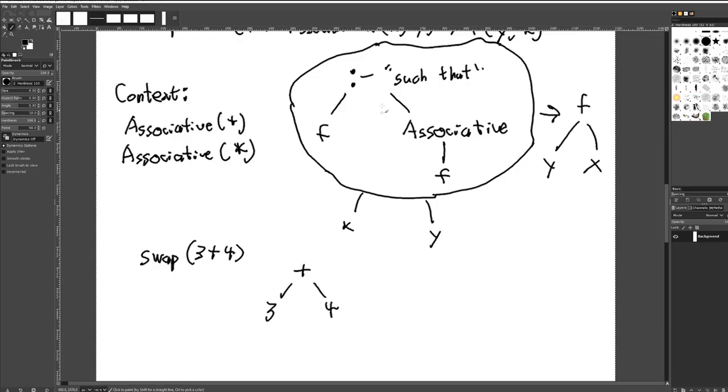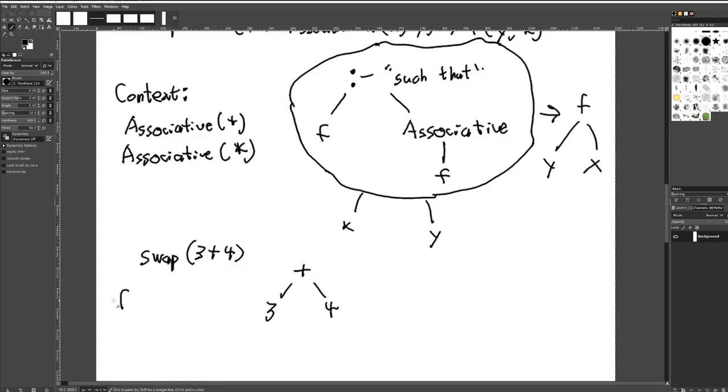So this top node that I have circled here, all as one big node, gets matched against plus. So it says, okay, I've got a plus, and I'm going to match it against something such that something else. And then "such that" is a special expression. It's not just matched to whatever this thing is that it's being matched against. It has some behavior. So when you match it against something, it binds its left-hand side to the thing that you're trying to match.